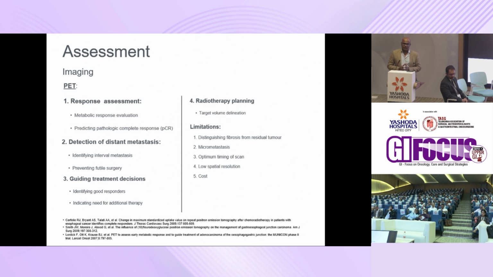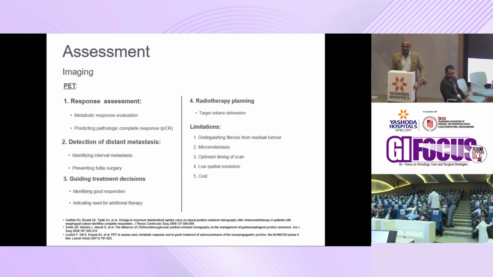So what armamentarium, what tools do we have to decide that? If we look at the primary tumor itself, we have to look at something within the lumen, within the wall, and the surrounding structures, and then we go out to metastasis. The first thing we have to rule out is metastasis, because if metastasis is still there, there is no point of considering surgery or definitive treatment for these patients. So we do a PET scan. We usually combine it with CECT because both are complementary in most settings, and when we combine CECT and PET scan, we get information whether there is a metastasis outside, whether they have responded, or it's a status quo, or the metastases have increased. That is the most important thing.